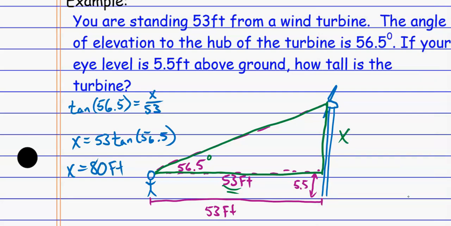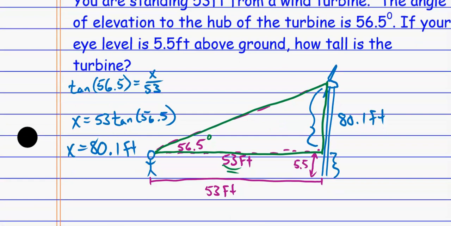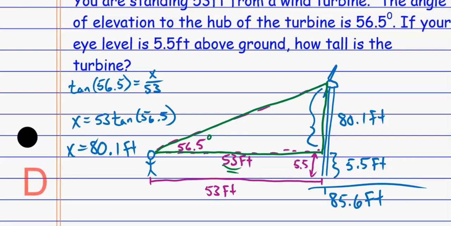And you have to be careful here just a little bit, because that is not the actual height of the wind turbine. That is the piece of the triangle that I've found. So right here, this is 80 feet. However, maybe I should have rounded that to 1 decimal since the other piece is 1 decimal. So that was 80.1 feet, I believe. But that's only the distance of this top piece. I still have to include this piece down here. So the side of that triangle is 80.1 feet, but the total height of this thing, if this is 5.5 feet, is actually 85.6 feet tall for the total height. So I had to add that 5.5 feet that I wasn't accounting for.